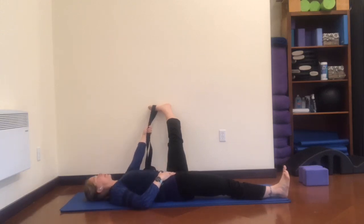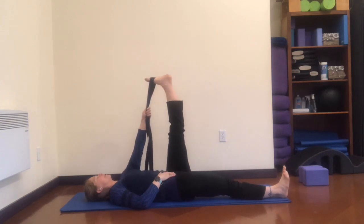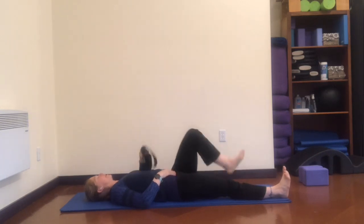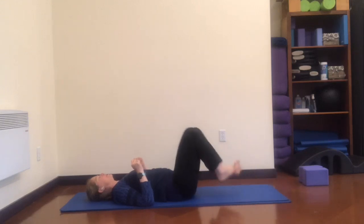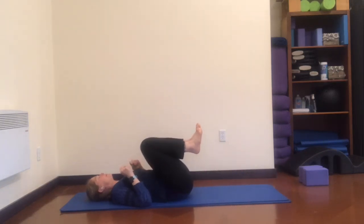And we'll take that left leg back up to vertical again. Unhook your toes, let that leg come down. Okay. And a twist. We're going to do two variations on twists here. So drawing both knees up. The first one is a nice slow back and forth gut twist. And then the second one will hold.